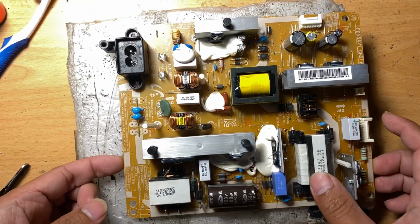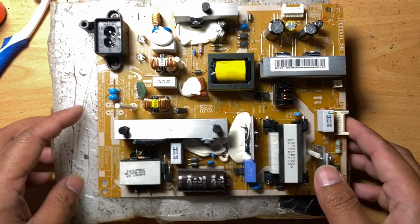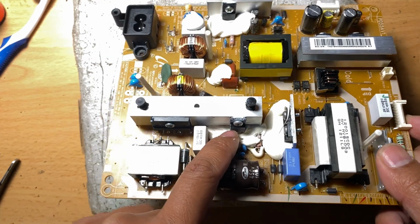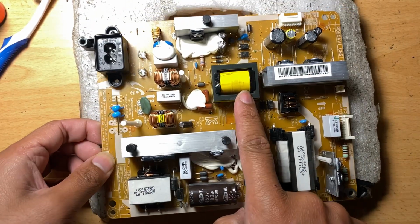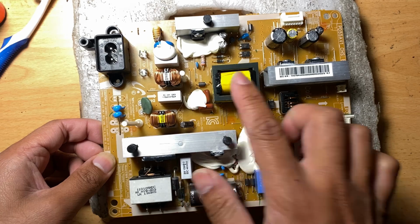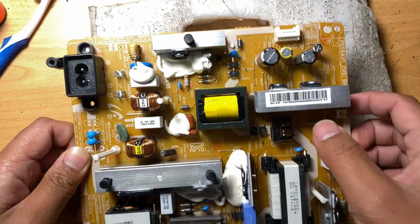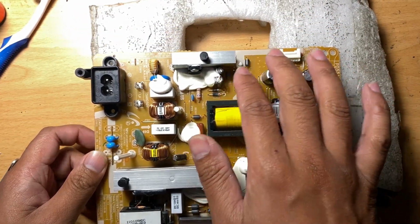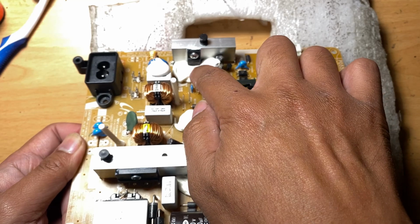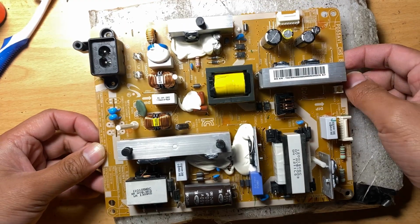So these are some capacitors here, capacitor here. Bridge diode, MOSFET or transistor. And the SMPS main transformer for this board. It's a transformer. This one is also a transformer, I think it's for the backlight. Some capacitors here, some small diodes here, optocouplers. This one I think is a diode or a MOSFET, something like that. So that's mostly the components of the power supply.